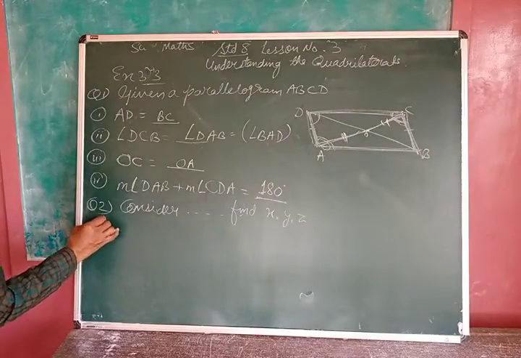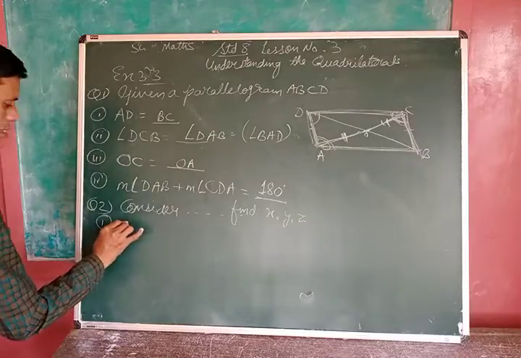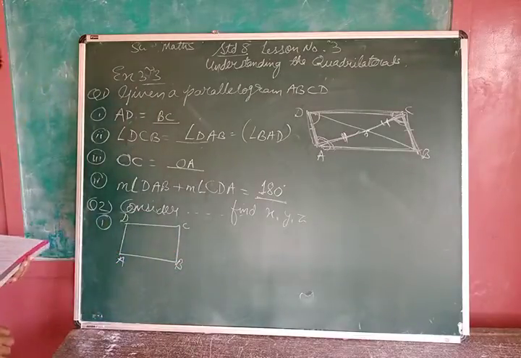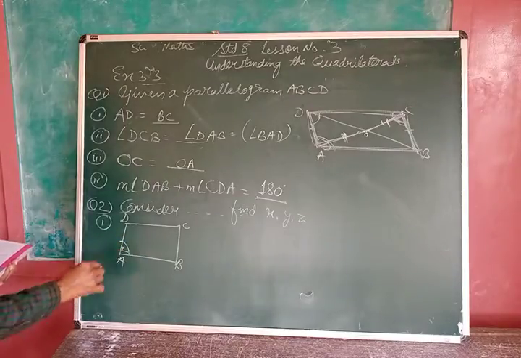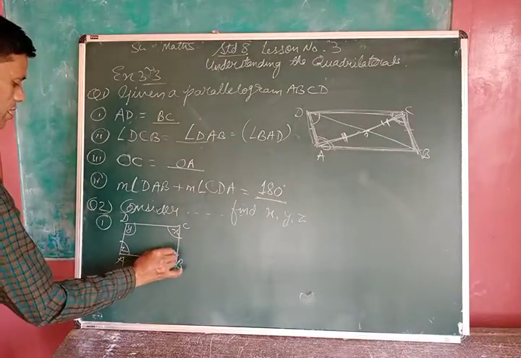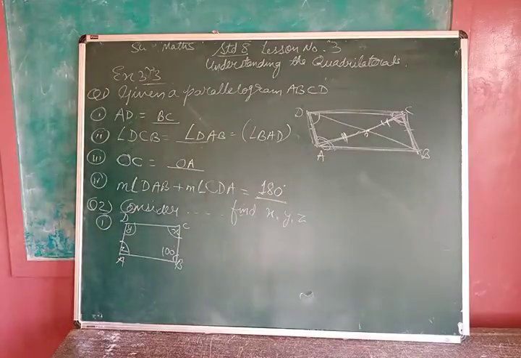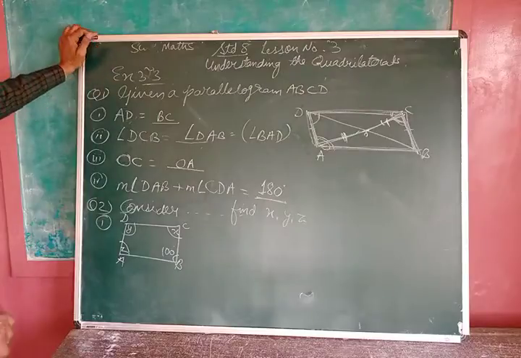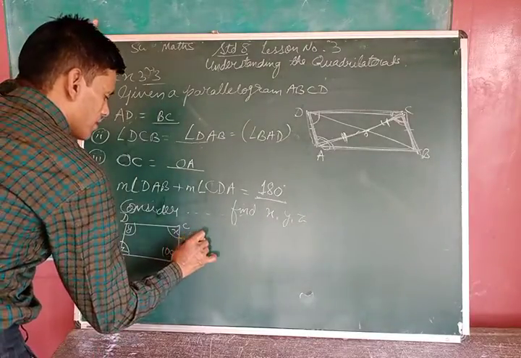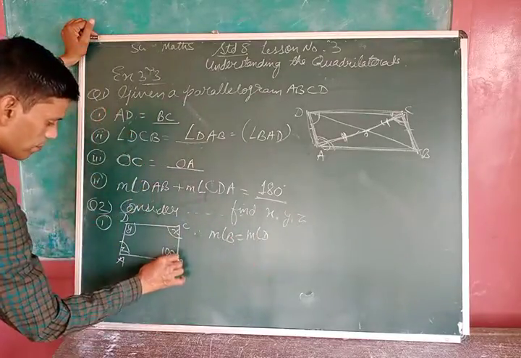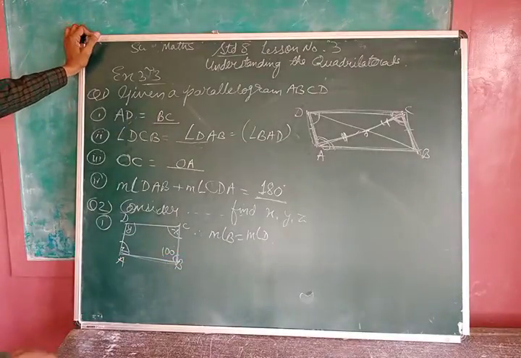Okay. Now, first one. What is said here? One diagram is given like this: A, B, C, D. Measure of angle A is z, measure of angle D is y, measure of angle C is x, and B is given as 100. Now we know that it is a parallelogram. It is given that ABCD is a parallelogram. It is given in the question. So we know the property of a parallelogram: opposite angles are also equal. That means, first one, measure of angle B equals measure of angle D. B means CBA or ABC. You can write like this in 3 letters.